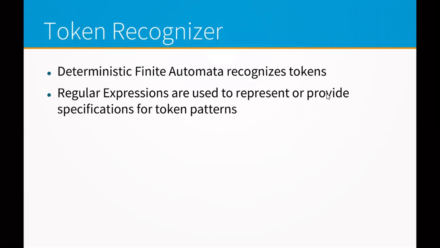So for representation or specification of tokens, we use regular expressions, and for recognizing the tokens, we use deterministic finite automata. But we have also seen that from a regular expression, it is quite simple. Simply by following an algorithm, we can convert it into a non-deterministic finite automaton, or NFA. So this process is quite simple. However, for implementation purposes, a DFA is more suitable to convert into a program for recognizing the tokens.